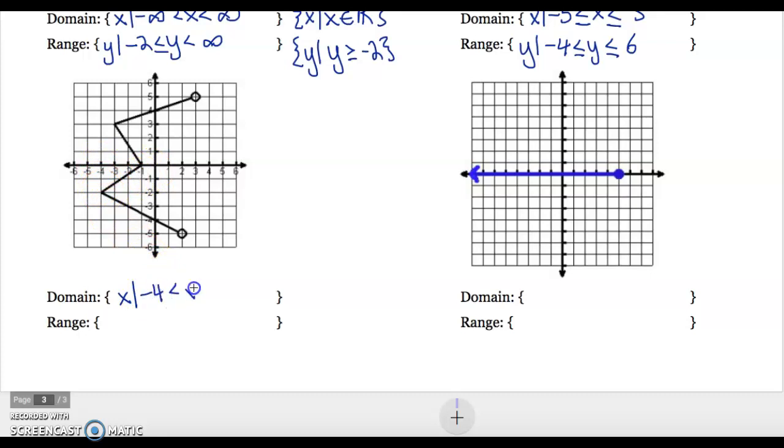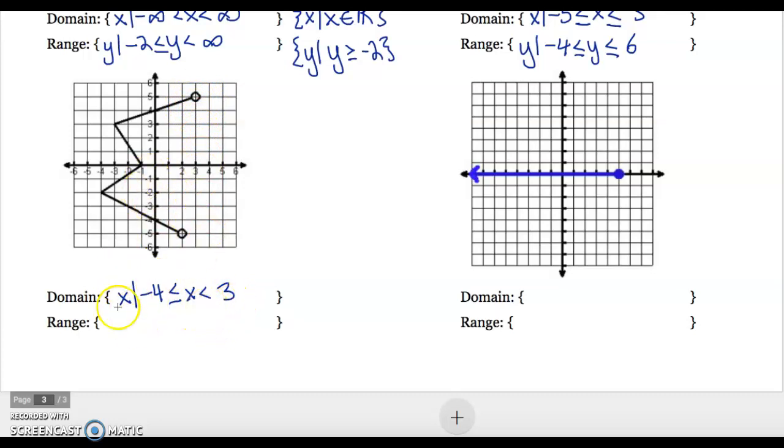So -4, less than x, less than. And then the farthest right my graph goes, again, just be careful. It looks like it goes to 2 down here, but if I look at the entirety of my graph, it actually goes all the way out to 3. On the -4, even though there isn't a filled in point right there, you can tell it hits -4. So we need an or equals to symbol. But on the right-hand side, open circles mean you never actually hit that number. So you're going to go ahead and leave that one without an or equals to symbol.